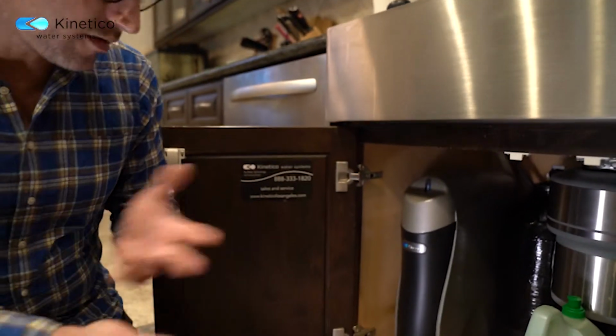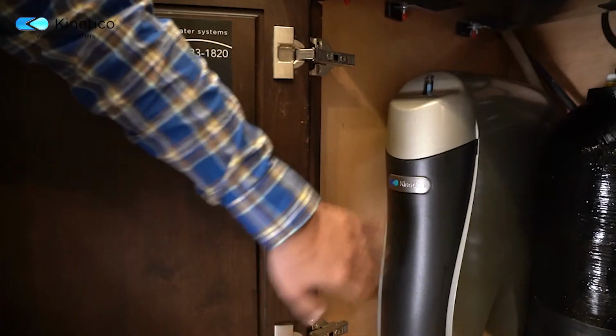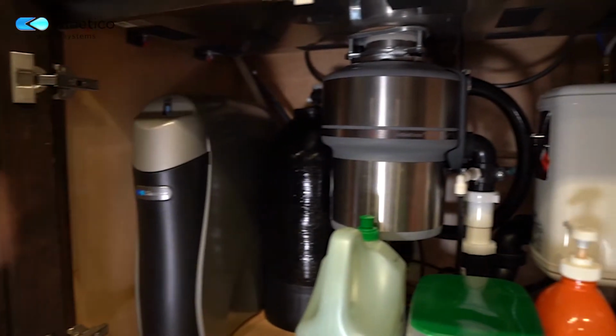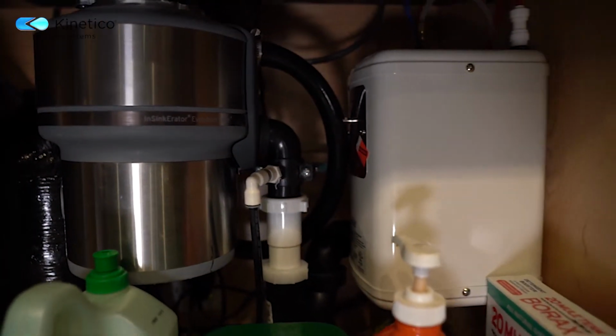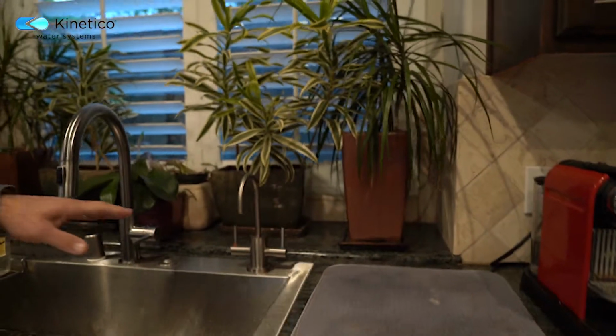So we put it under our kitchen sink. This is the system here. It's pretty small. We hooked it up to our Instant Hot system over there so that we could have purified reverse osmosis, hot and cold water at the sink level here.